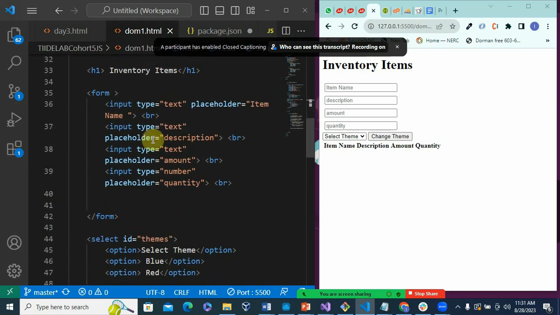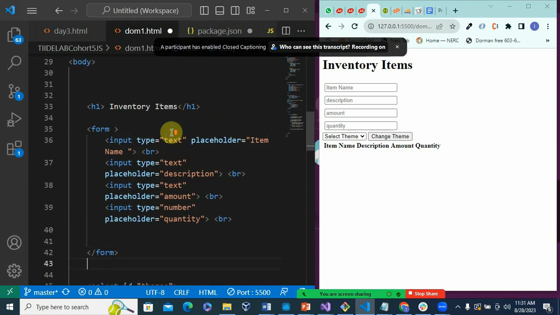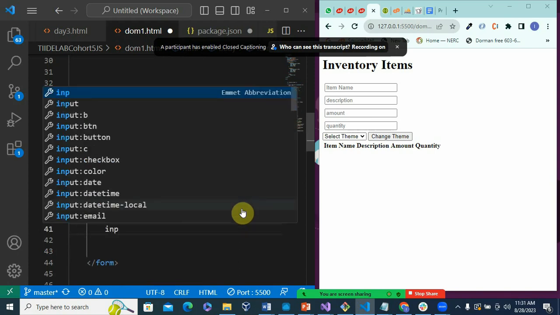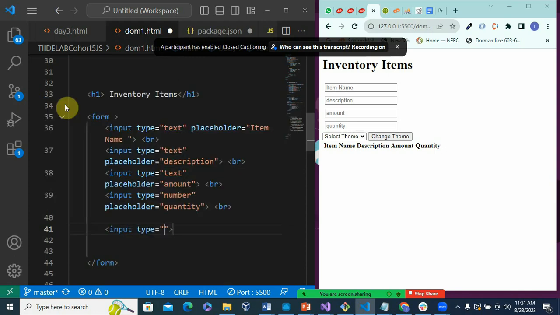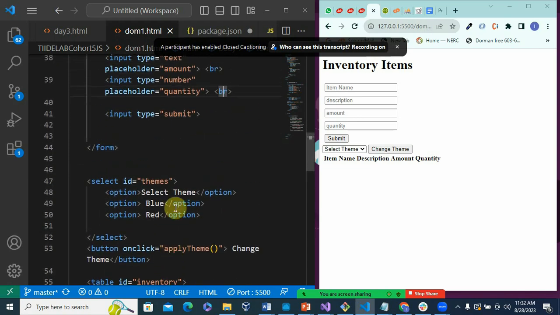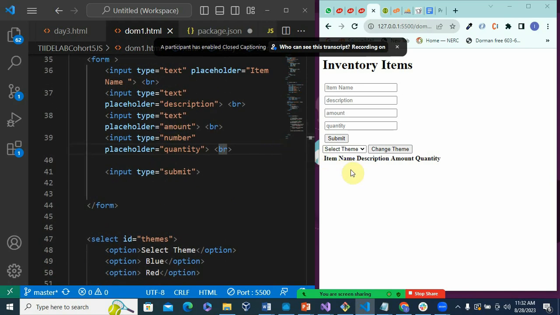All right, so what I want to do is to get the input here and then use that to perform the, so let's say we've got submit. Now, what I want to do is when someone submits this item, I want to add this to this table.